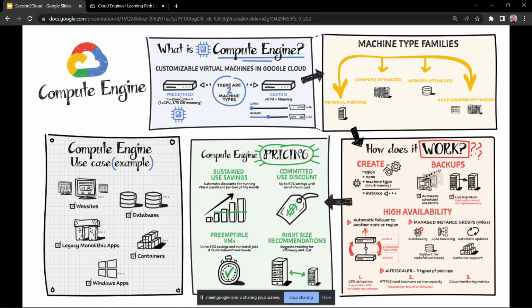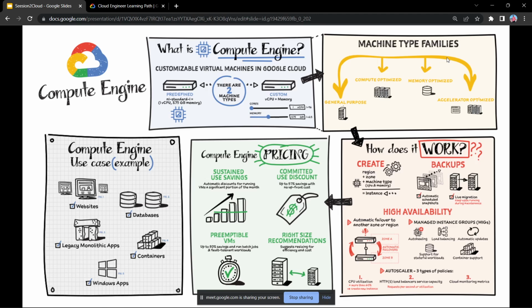As I told you, there is predefined and there is custom. Predefined means Google already provides templates of machines that you select, such as how many CPU cores you want and how many GB of RAM you want, or you can customize as you need.